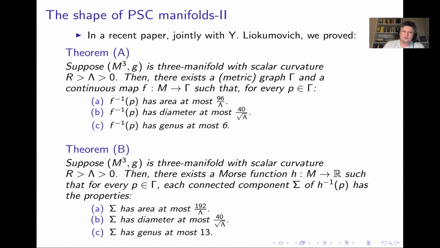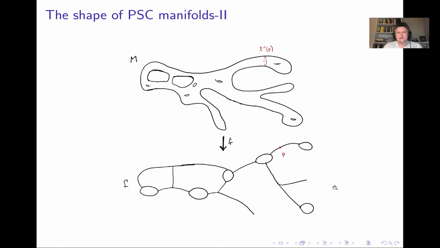Okay, so let me go to this slide, which is basically what we get if I apply the theorem to that manifold that I had drawn earlier. So this is what we should have. Along gamma, along this one-dimensional graph, it can be kind of long, but across it, it cannot. That's one way of stating small. Okay, so what then are the methods and the way that we go about proving this?